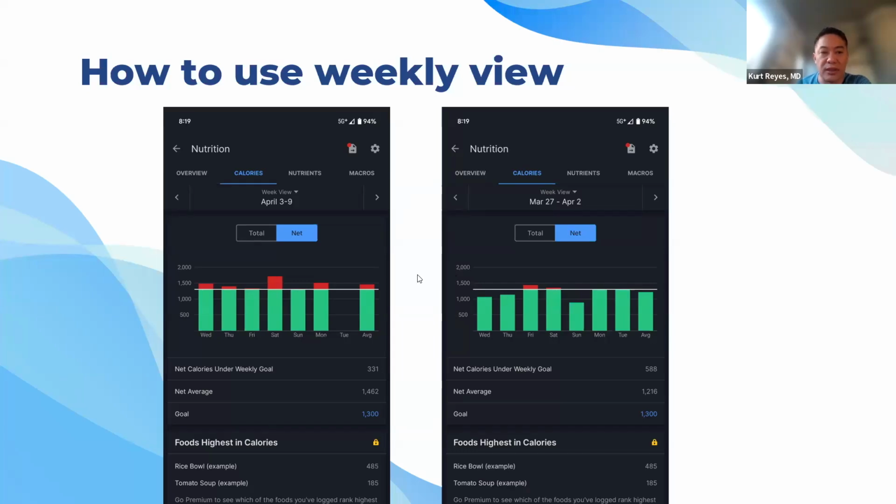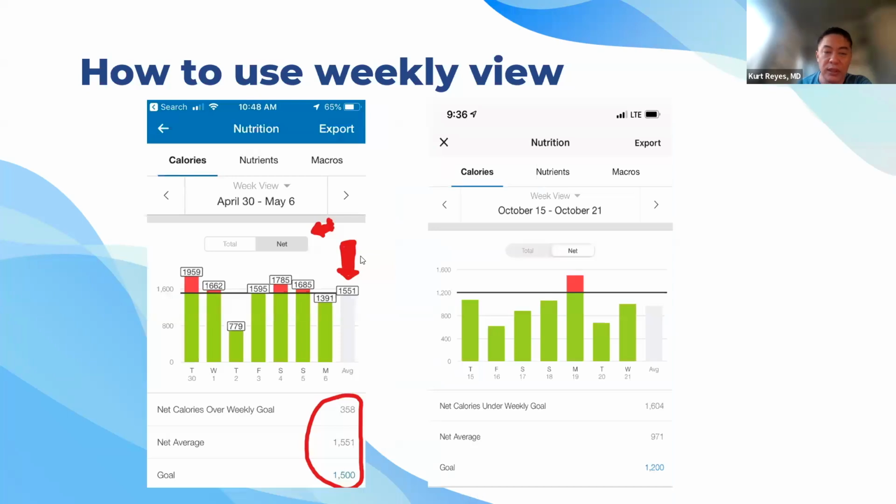But there's a limitation to this model. So that's why we need two views. So let me go over this again. So here's another net view where someone's overeating on the left side and then they try to compensate over here and then they overeat again. Now on the right side, they're clearly undereating.